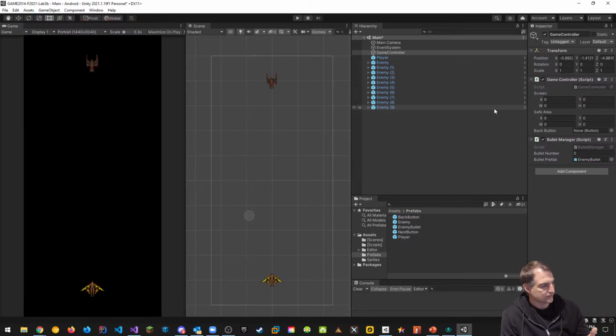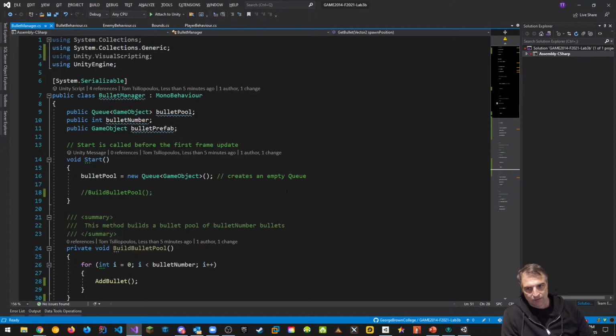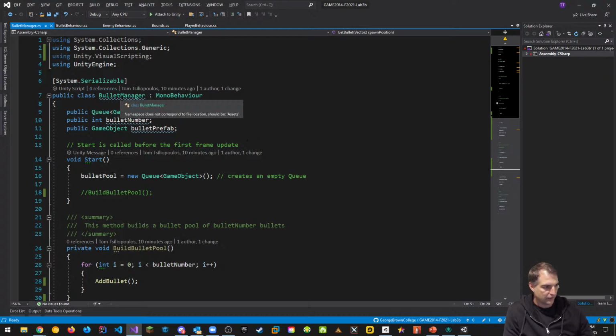So I could create another class that inherits from a generic type. In fact, we don't even have to make it generic because it's the exact same structure. Let me show you. I'm not going to do that right now because it's out of scope, but I want to just show you the code. For my bullet manager, the only thing it requires, if you think about it, the name's bullet manager is there. We could do a poolable object, sure. I love it. An interface.